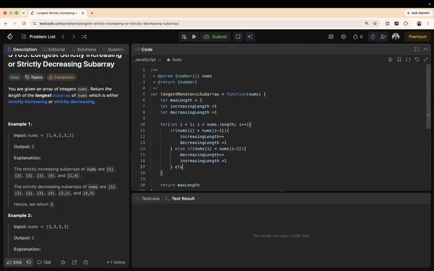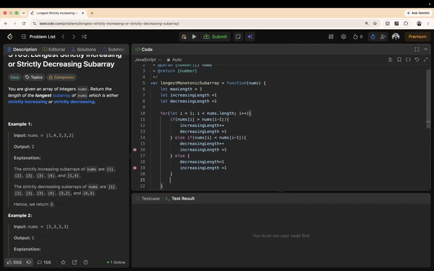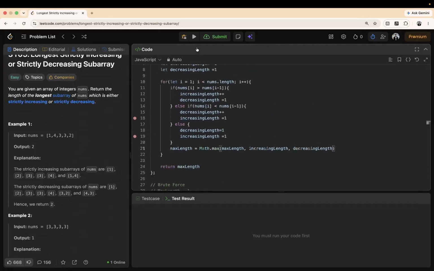Else, if they're equal, we just set both of them to 1. And now we can update the max length that we're going to be returning, with increasing length and also decreasing length, whichever one of these is the longest, and we can get our answer.